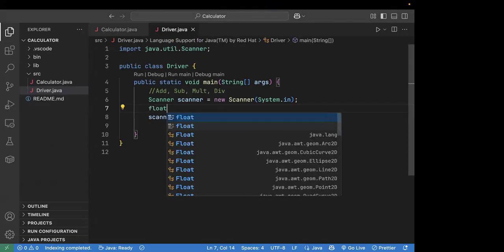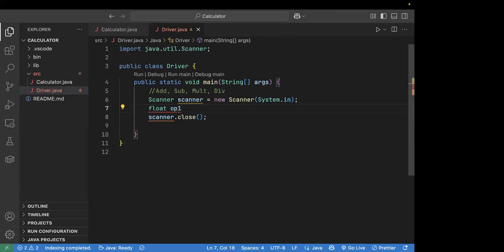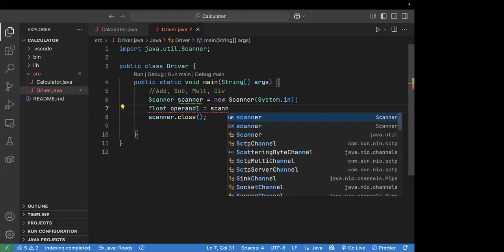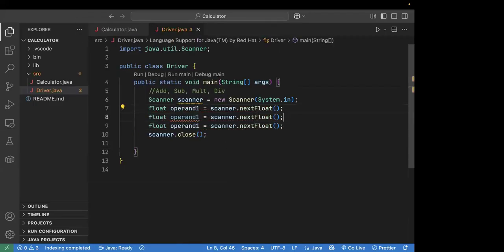Let's go to float, and I'm gonna call this first term, maybe op1, like operand, or I can call it x. And that will equal scanner.nextFloat. We can copy this line down. Oops, let me just change the name to op2.